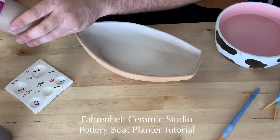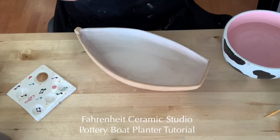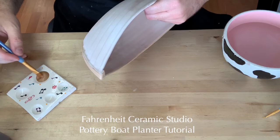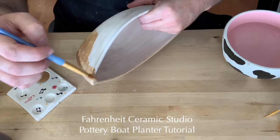I'm going to first lay down a little bit of a warm brown here called pumpkin pie, sort of a cafe au lait color. I did the first side in advance just so I wouldn't have to spend forever doing this in front of you, boring you. So ideally we would want three layers of paint going down on here. And I did three layers on the other side.